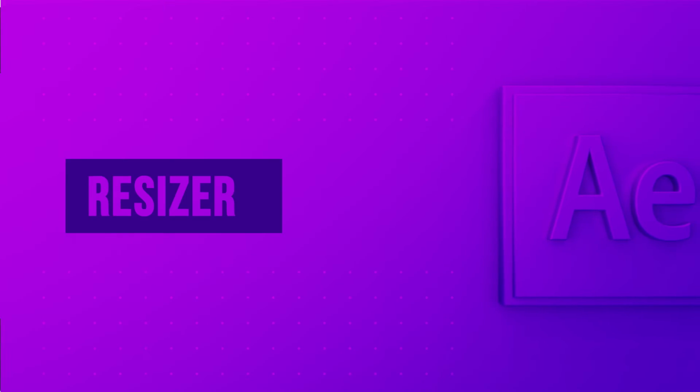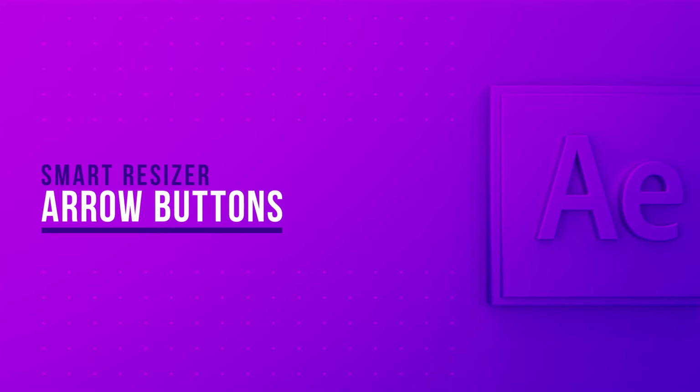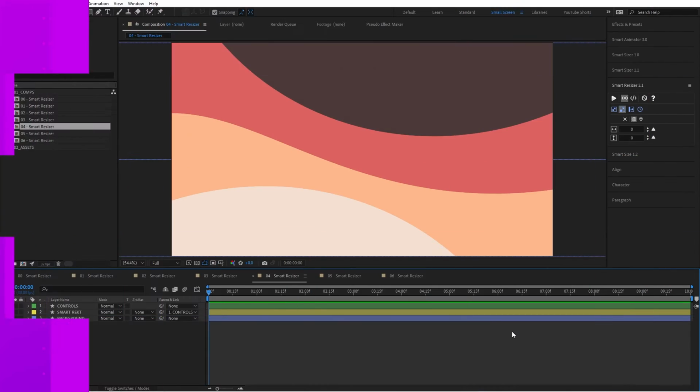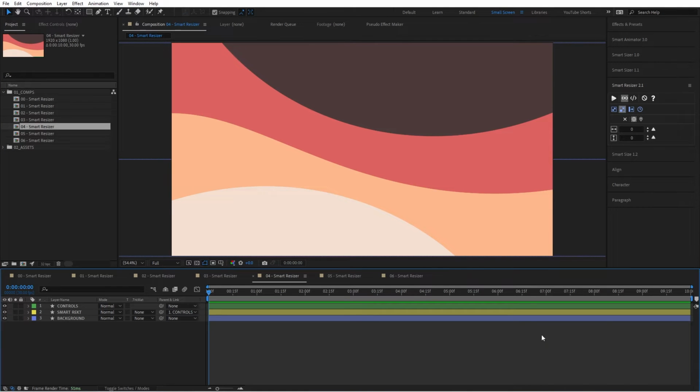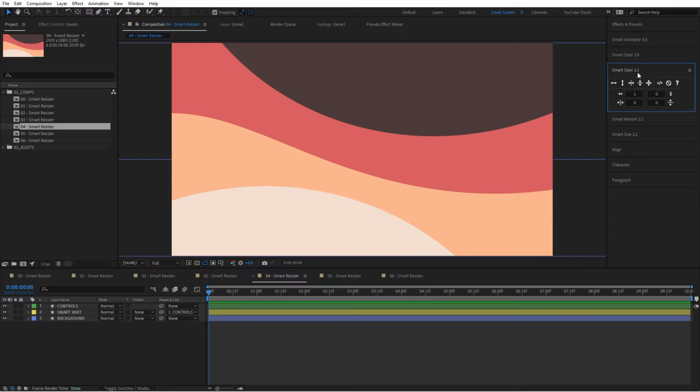You can now increase or decrease the input value by clicking the arrow buttons. Let me show you what that means. If you navigate back to the Smart Resizer panel, each value here has 2 arrows, one going up, one going down. Basically, you can quickly take the value up by 1 pixel or down by 1 pixel. And so that's something we definitely didn't have before in the Smart Resizer. As you can see, we don't have them in here.